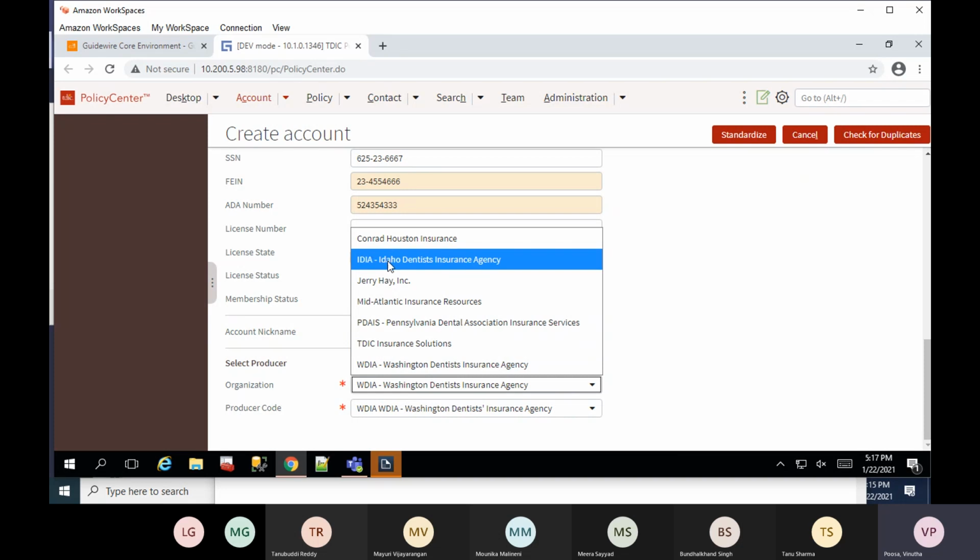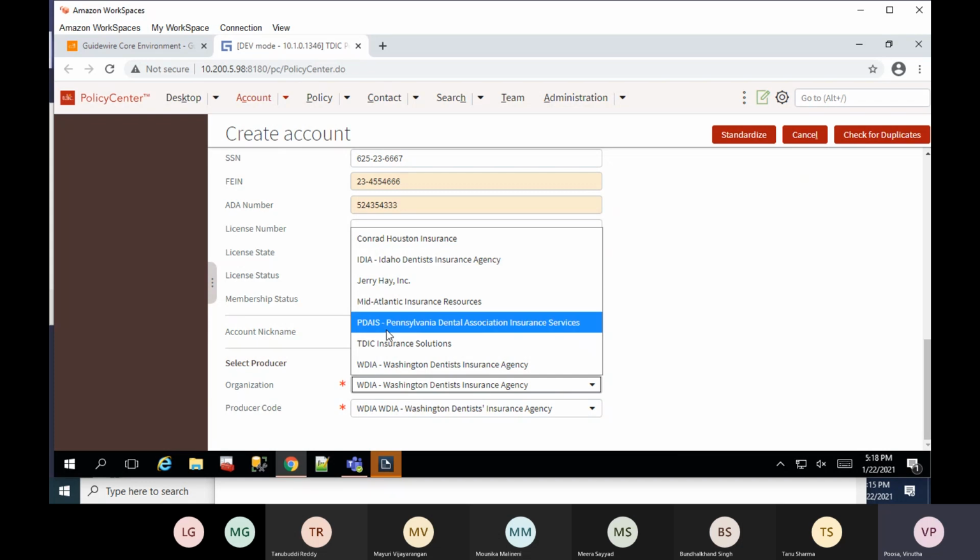If I select the Idaho Dentist Insurance Agency, then only that particular state will be covered. If I select Pennsylvania, then that state's specific policies will be covered. You got my point, right? So under different organizations, each organization will sell policies only for specific states, not for all states.